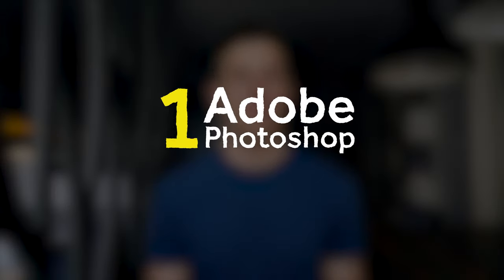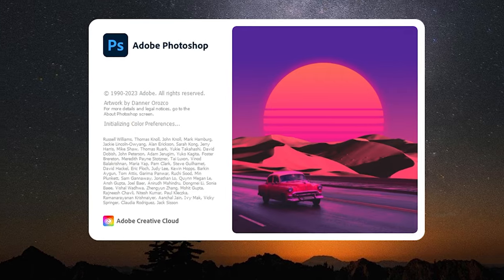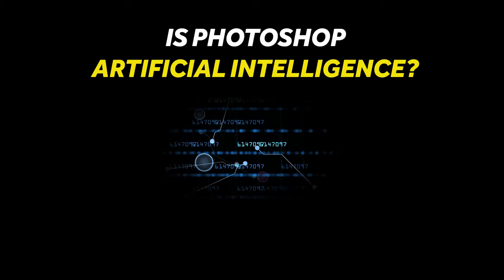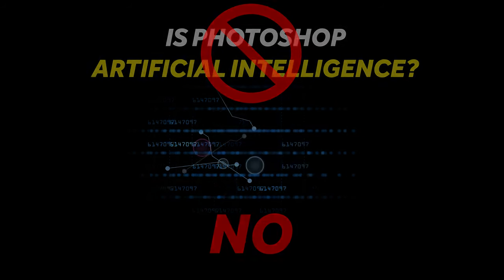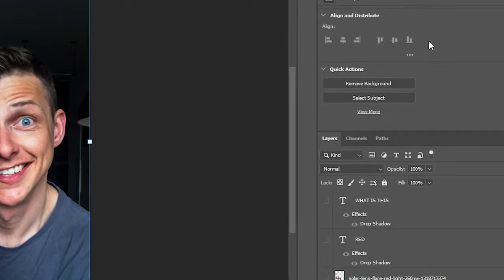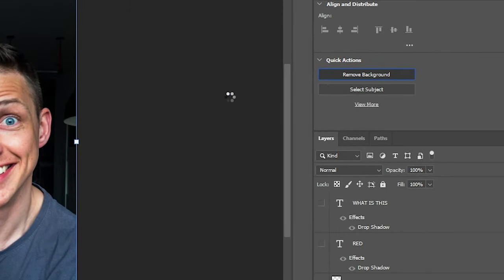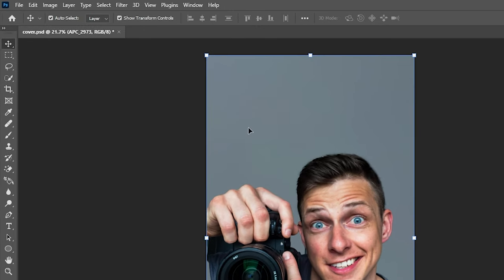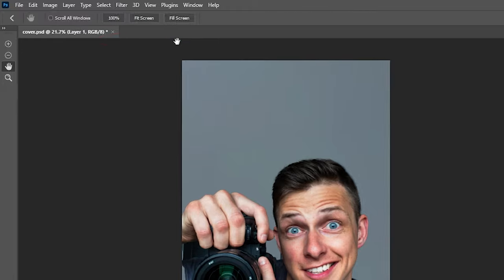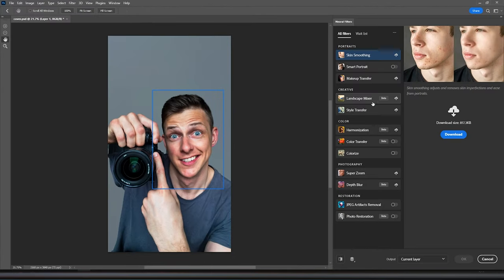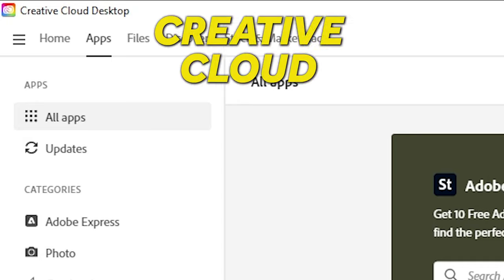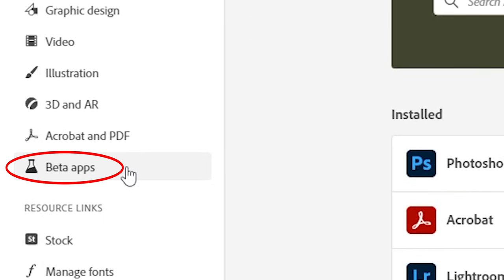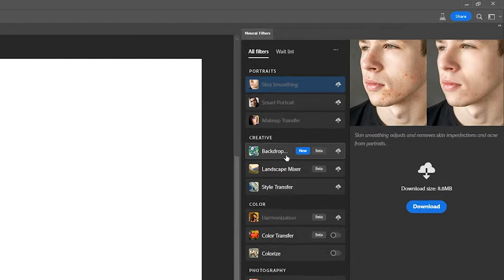And I decided to start from the old good friend, Photoshop. And a very fair question that you probably want to ask is whether Photoshop is artificial intelligence or not. And the simple answer is no, Photoshop is not artificial intelligence. But a bunch of Photoshop features are powered by artificial intelligence, such as the ability to automatically select and mask images, features that allow you to remove the background. There are more and more neural features appearing in the product portfolio. Moreover, if you are really impatient and want to discover more, you can always download a beta version of Photoshop and discover features that are not yet available to the wider audience.